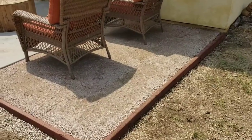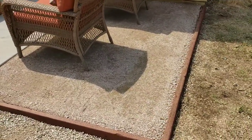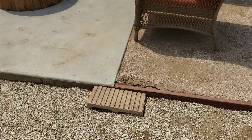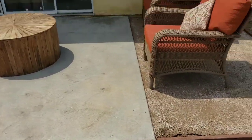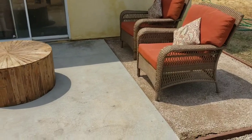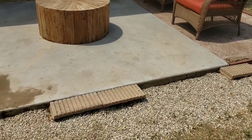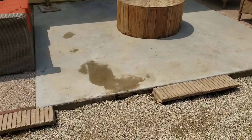And there it is, fellas. I told him, go ahead, sit on the chairs. If they cave in, we'll make sure we put more DG on there. You can see right in the corner, we're still working on that, making sure that we can compact or tamp it later as we get some more areas with the DG, seeing how it settles. If it creates a couple of low spots after we leave, then that's how it works, fellas.